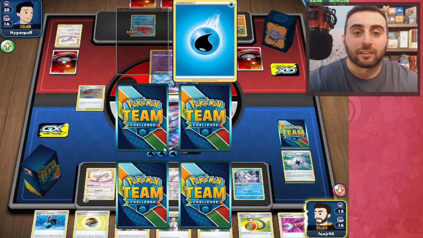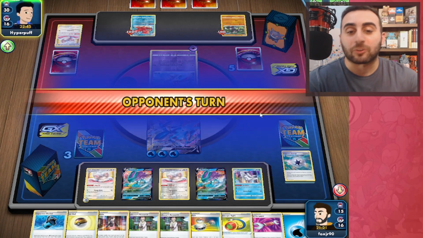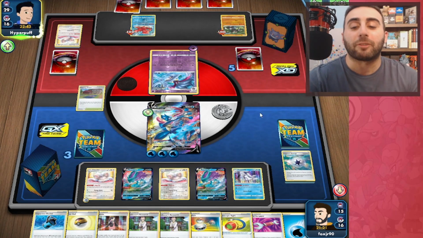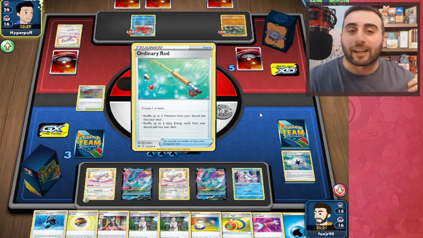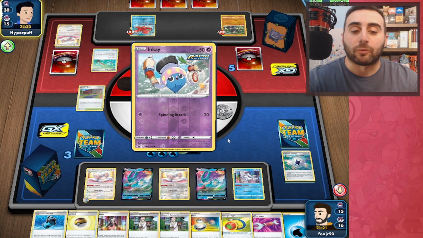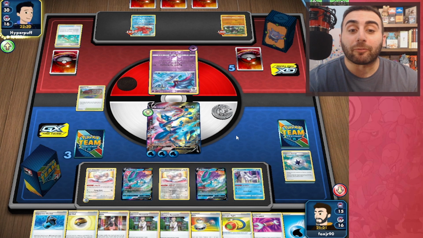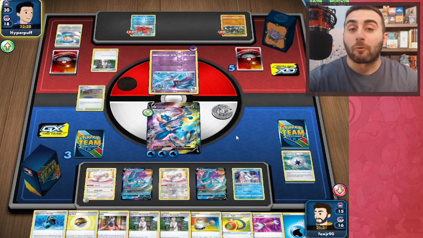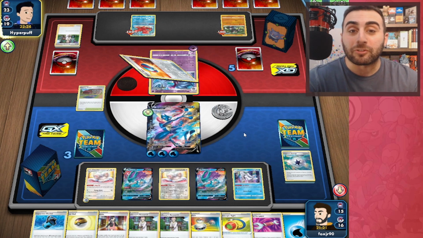Telescopic Sight. Okay. And there was the switch I was looking for, so I didn't have to manually retreat. But with Capacious Bucket, we are able to go ahead and get some water energies from the deck, and we can power up our Suicunes no problem. So they're going to be really hesitant to put another Pokemon onto the bench because, well, I'm just going to knock it out with Twisted Shuriken.